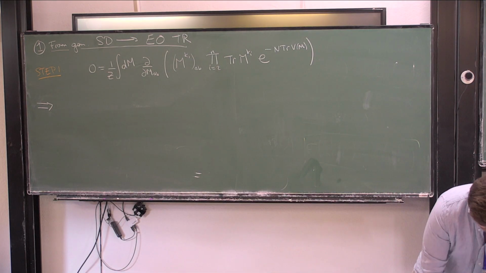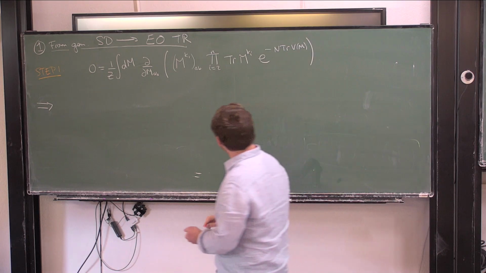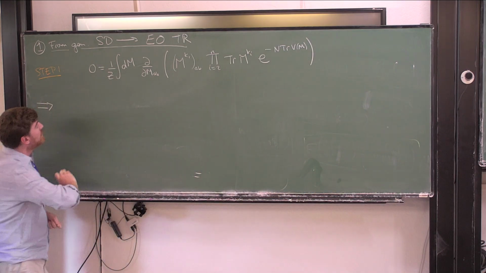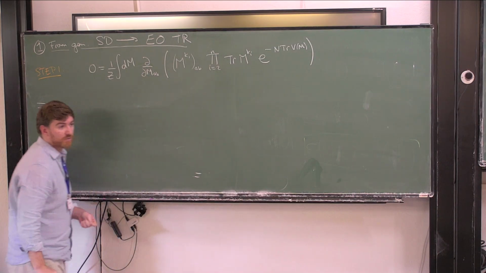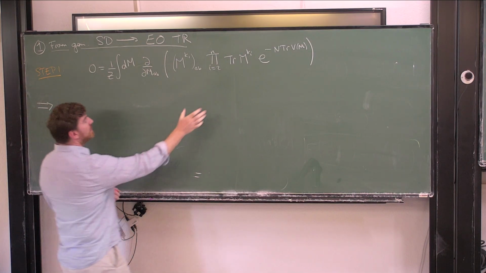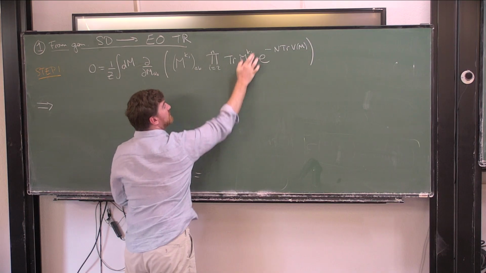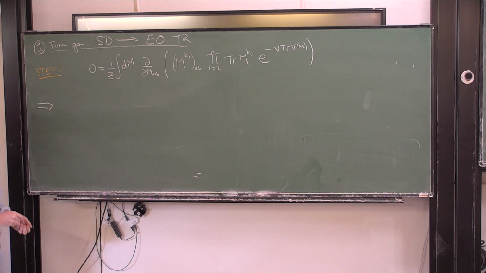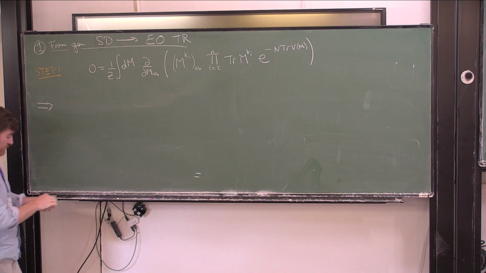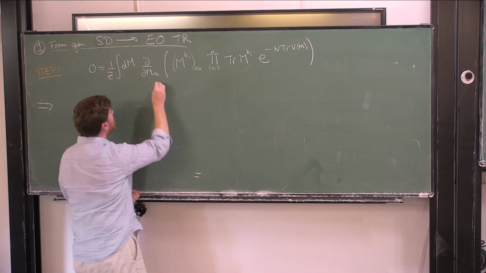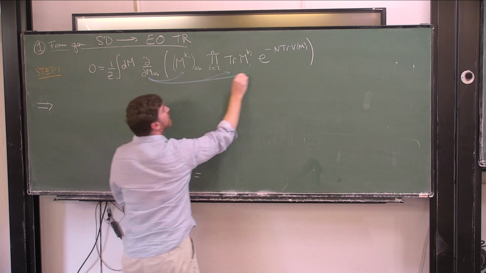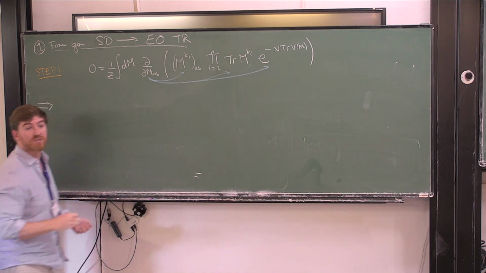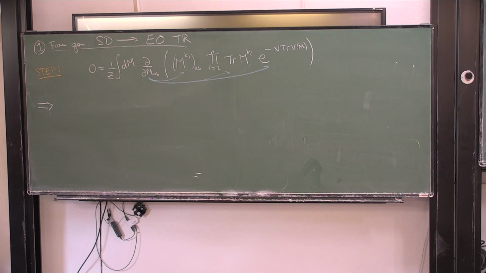Okay, so we're going to do the same type of expressions. We're going to start with 0 is the derivative with respect to M_AB of this whole quantity here. Relative to what we did last time, I inserted some other extra traces. So that's what's new. And so, of course, the derivative can do 2 things. It can act either on this term, or on this term, and that will give us 3 different types of terms that can arise.